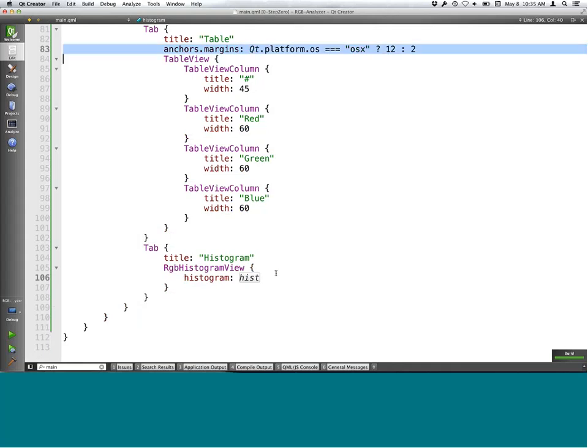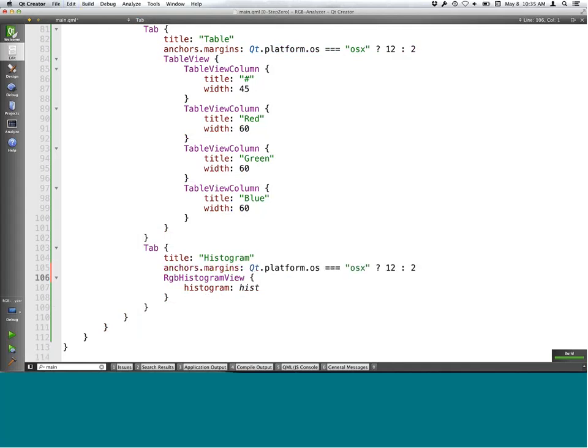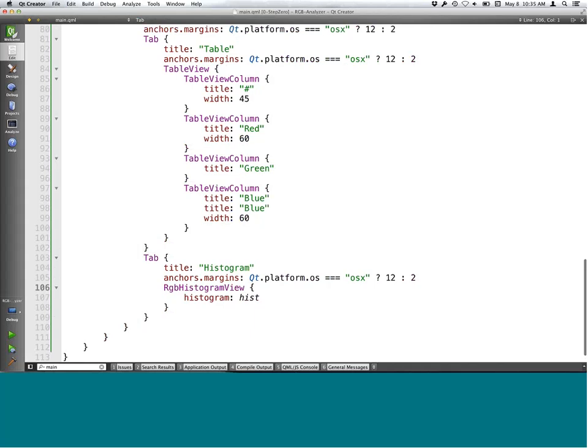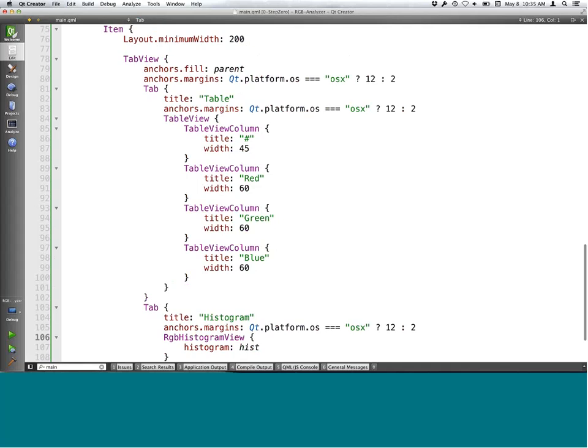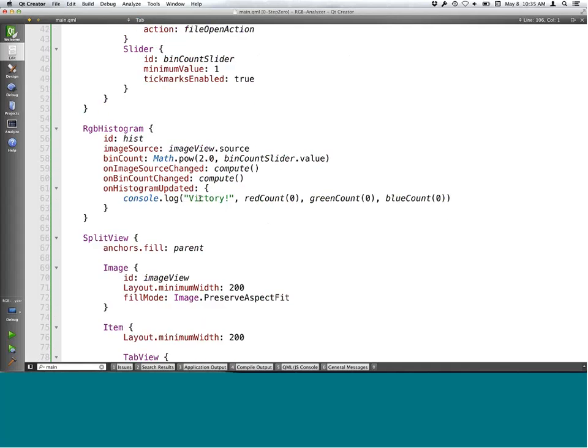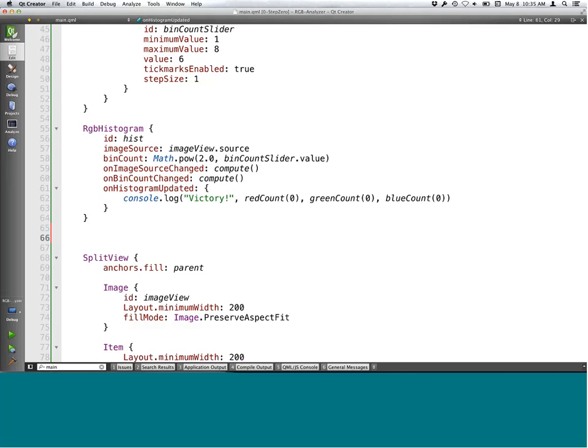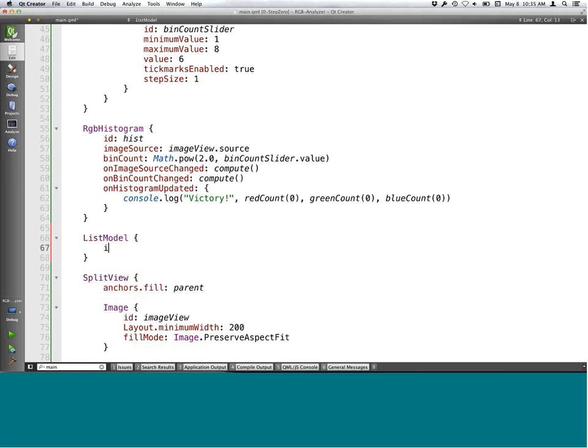Here also, sorry, I wanted to add these margins. But let's give a little hand to our table view. Let's suppose that what I'm going to do now is a hack. It's a sort of, don't do this at home, or do this only if you have no other choice. So let's say we have a list model. We're going to call it list model. That's going to be the model for histogram.